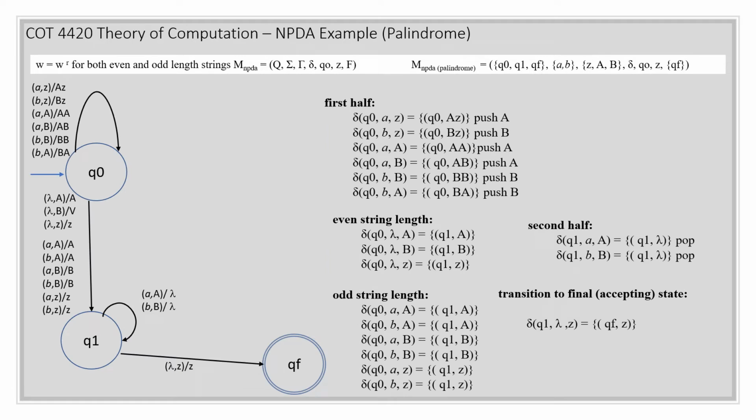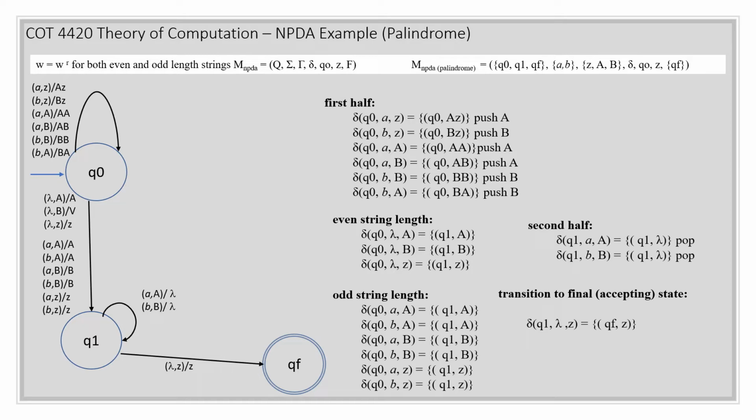Look at this. This is a palindrome. So what is a palindrome? A palindrome is a string that is the same forward and backward. So in the English language, I know one palindrome is racecar, R-A-C-E-C-A-R. Obviously, we're not going to do that because that would require a lot more transitions than this.